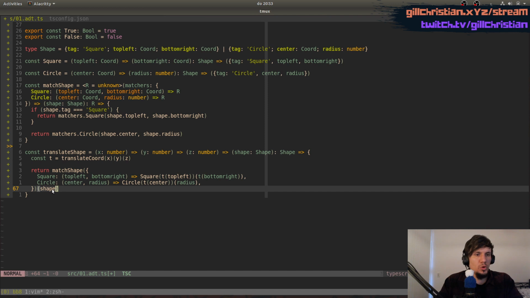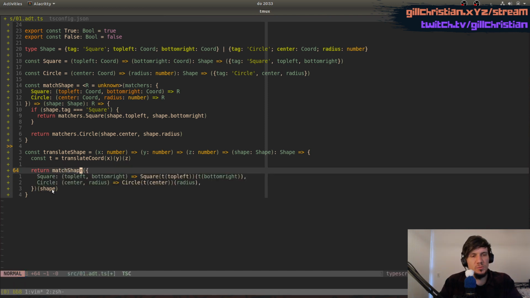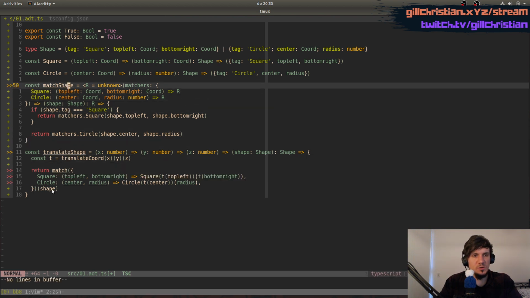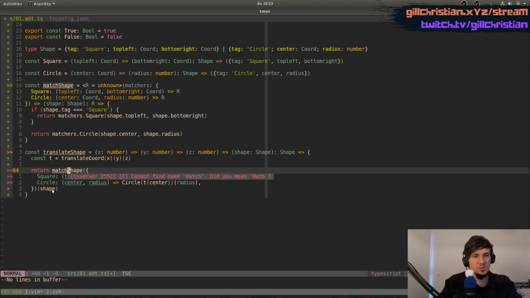And then whenever we work with shapes, we are going to be using this match shape, or we could call it match. In fp-ts, first we're adding match shape because we could have more matchers, you know, in the same file.